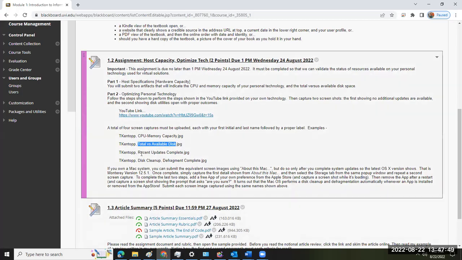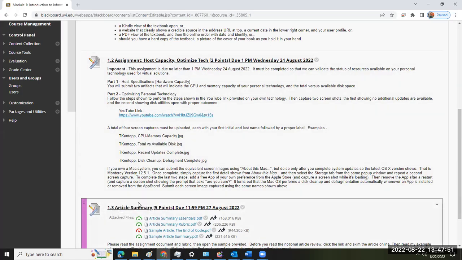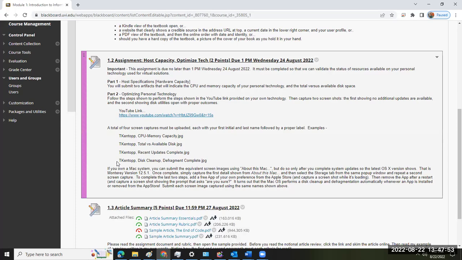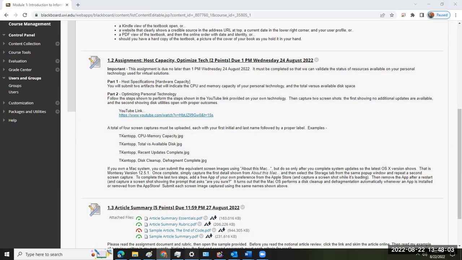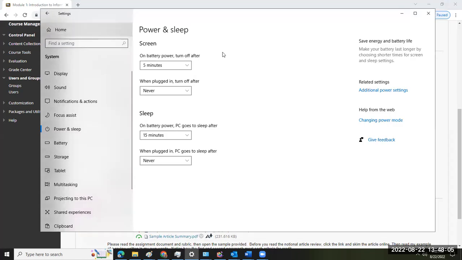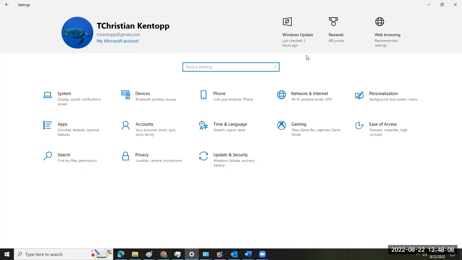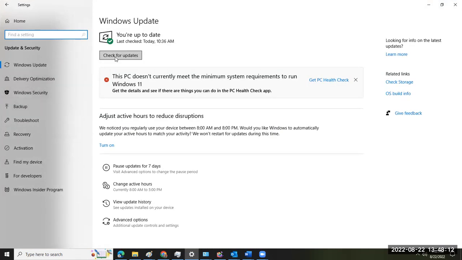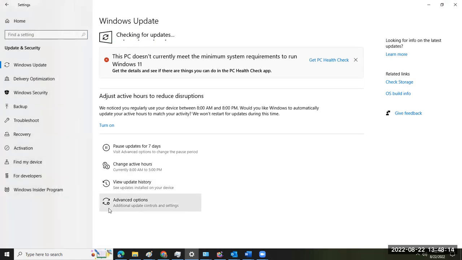Okay. Now, recent updates. Do you want to update your computer when it's full of all kinds of extra stuff you never use and don't want? No. But once you've taken care of business and you've taken care of those other things, when you run updates, you're going to run updates from here. And it will say, oh, you're up to date, you don't have any more. Usually if you reboot, suddenly you'll find out there are more updates.